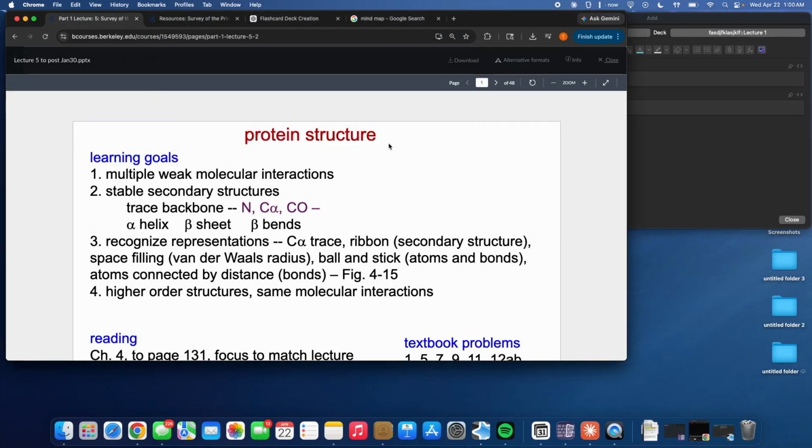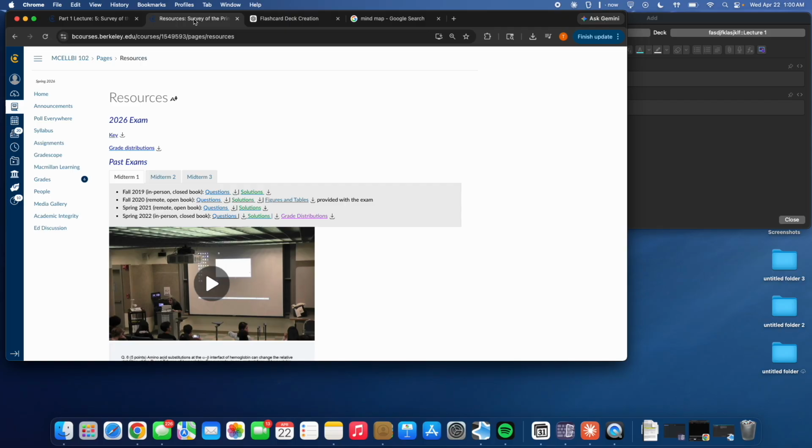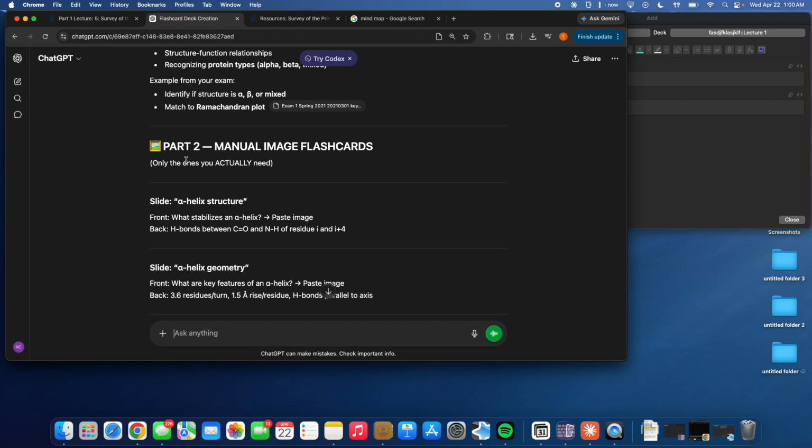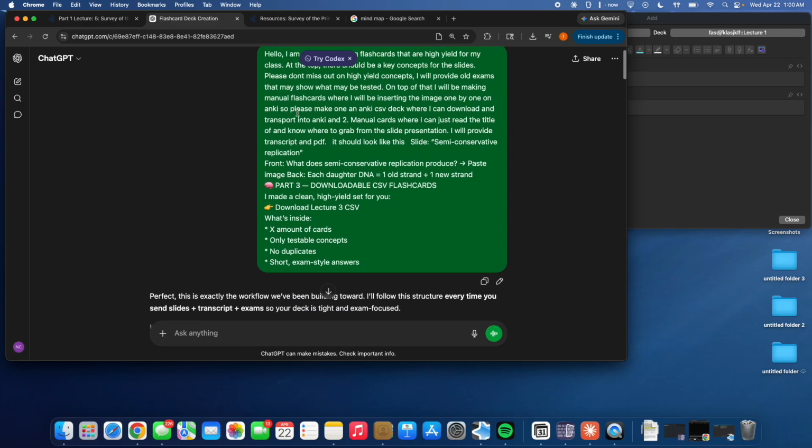You see how my lecture has learning goals. You might not have that. Oh well, it'll still make good quality flashcards. So the slide is alpha helix structure. In the prompt, you can see I said somewhere manual cards, where I can read the title and know where to grab the slide presentation.